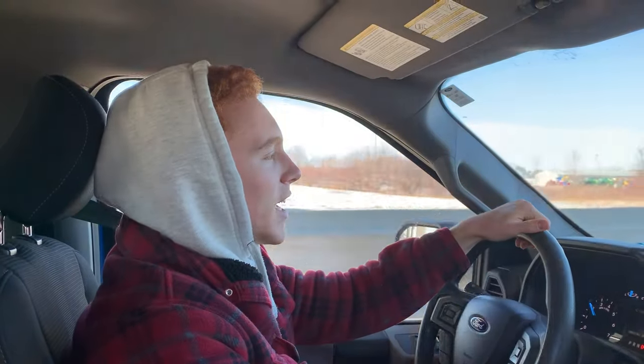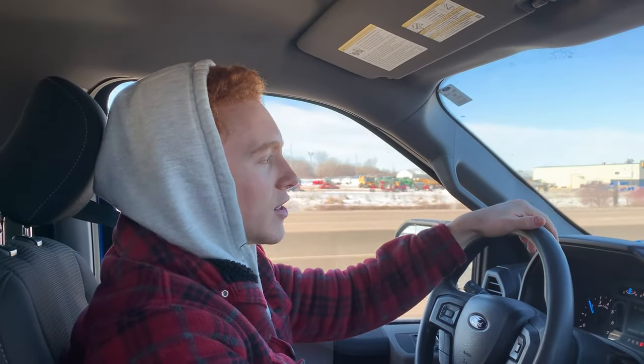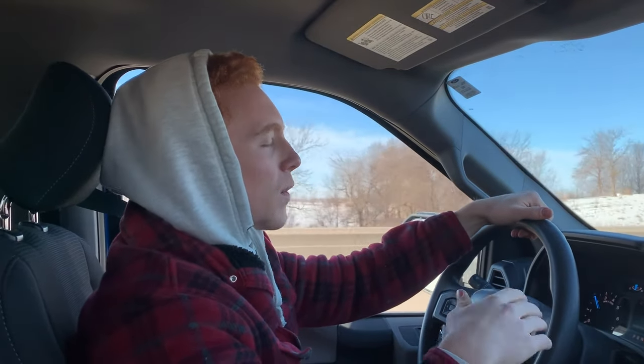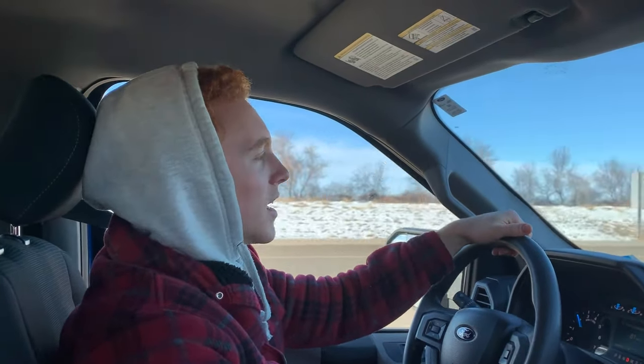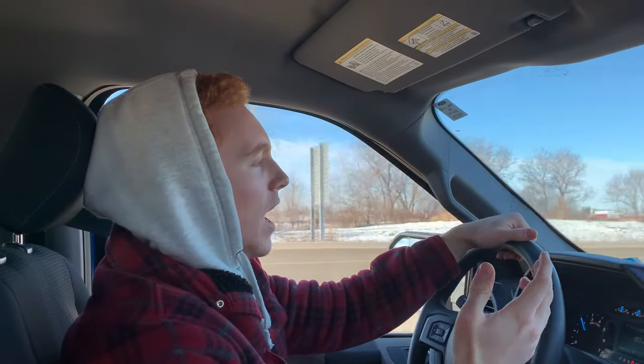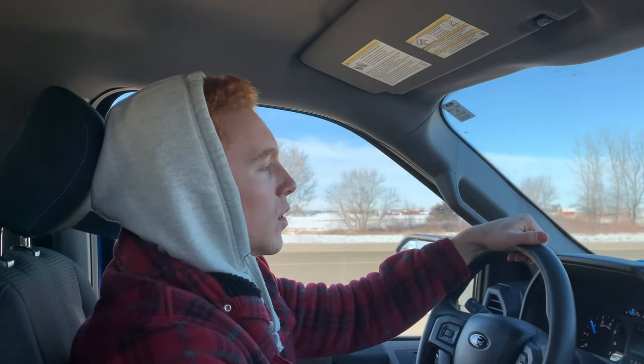I've got a hitch in the back. It's a bulletproof hitch. It has about four different settings on height. So whenever we pick up the cars, they'll be level in between the axles, because it's a double axle trailer, so that whenever you're carrying a heavy load, nothing will be off.